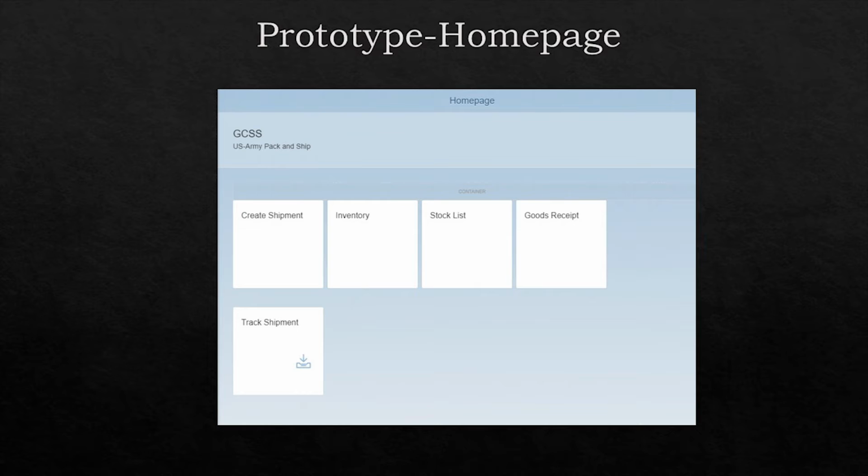The following shows a homepage in which we have shown a small amount of functions for the entire process. Functions which are already there in the previous UI, but they are shown here in a clear way. We have the create shipment function, the inventory function, which shows us where the packing materials are and the list of packing materials along with the details behind them, the goods receipt, and a way where you can track the shipment as well.